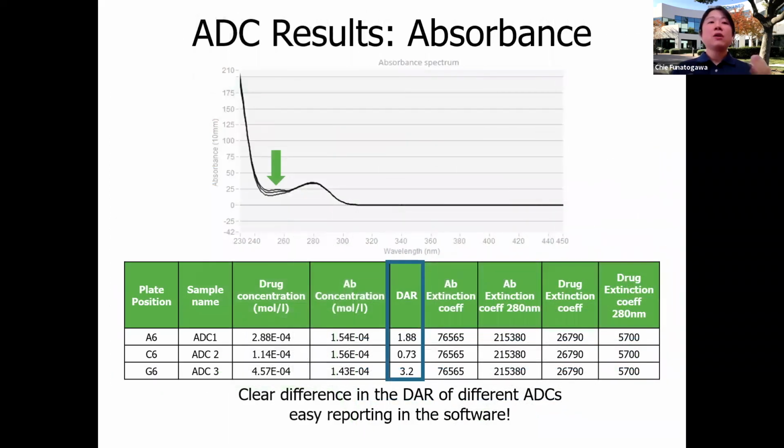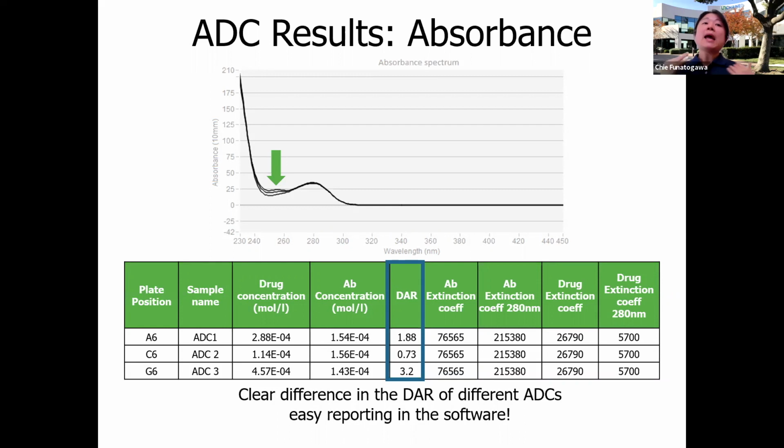Because ultimately, when you're measuring multiple samples, you want to be able to compare it really quickly. What is the drug-antibody ratio of the different samples? You can clearly see it with the green arrow that there is a difference in the amount of drug that is present in these samples, in these ADCs. But you can really quantify that and see that number right away if this Homebrew application is already ready to go.